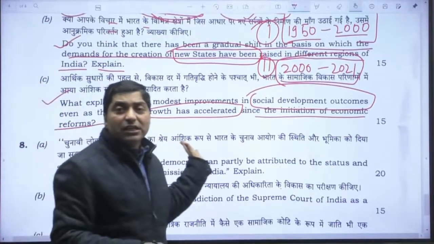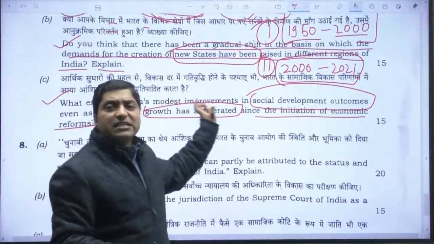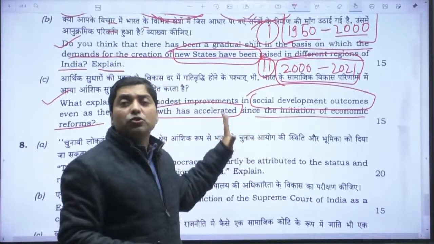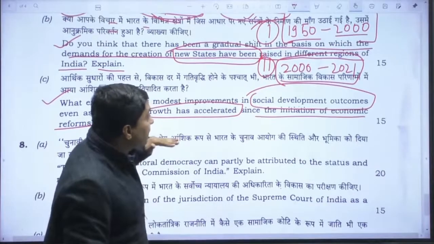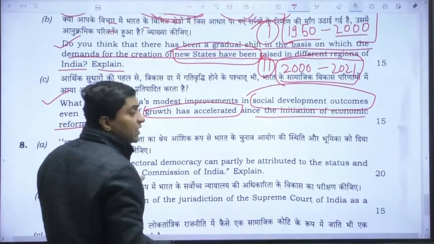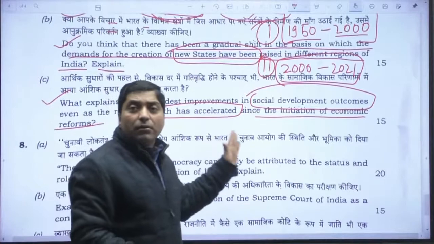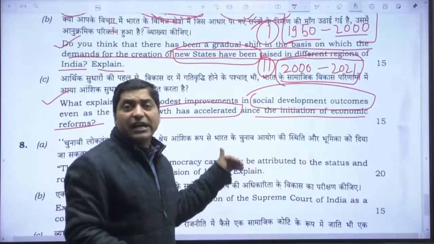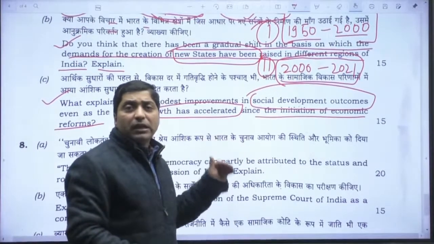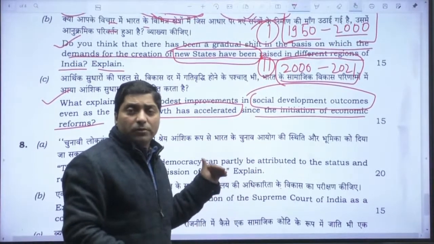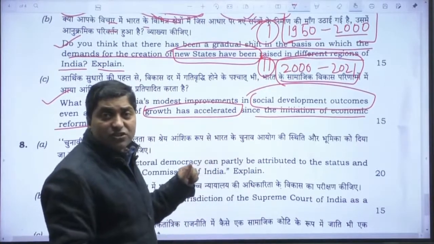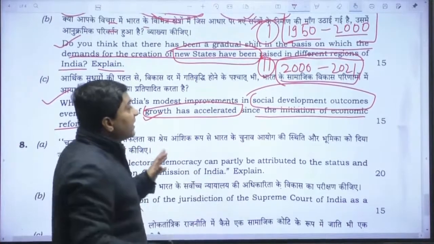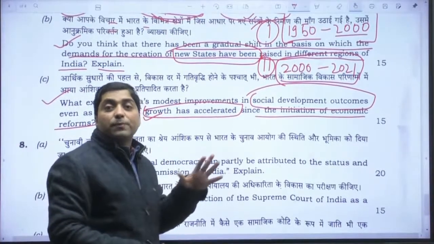Before 1990, growth was very stagnant in India, and that was what Raj Krishna called the Hindu rate of growth. But the economic reform of 1990 opened the Indian economy, and also brought various kinds of reform, like banking reform, industrial reform, finance reform, so much reform, and that accelerated the growth and also created lots of opportunity.